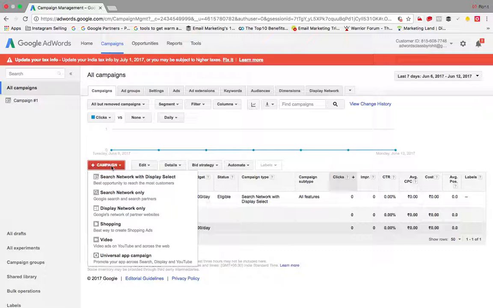Here in this tab, just click the drop down button. You will find there are 6 types of different campaigns. We'll be going with search network only. Why search network only? Because search network is the first primary advert campaign which one normally creates on the Google search engine, because almost 60-70% of people are on Google search engine. They search for results over Google. So based on that, we'll be going with the search network first. So we'll be clicking search network.